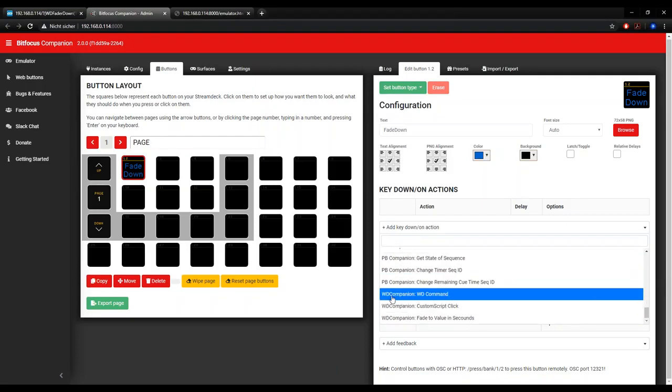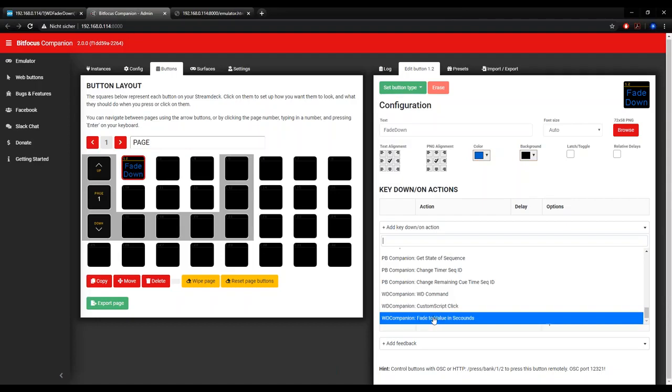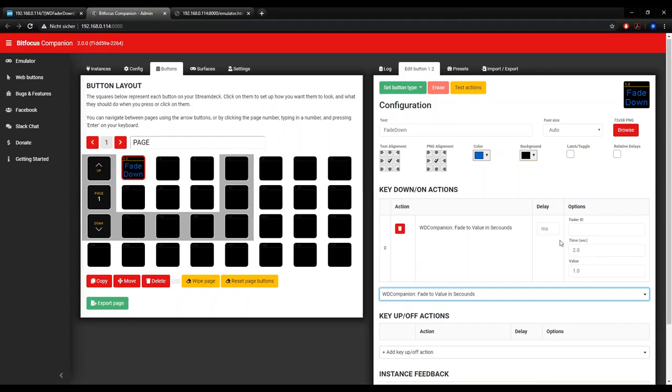At the bottom, I can find the WD commands of my Widget Designer instance. That's the label of my instance, I called it WD Companion. Here I got 3 commands. Let's have a look at the fade to value in seconds. I select that and have some parameters I can enter.